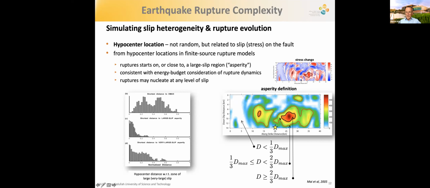So if we take this example again from Loma Prieta, the blue stars here indicate potential hypocenters for that slip distribution that will be consistent with the arguments I just made. So close to the large slip asperity. However, these red crosses would be hypocenters that are not consistent with energy budget considerations and these observations we have. So in essence, when you simulate a heterogeneous slip map on a fault, you should choose your hypocenter according to these conditions.